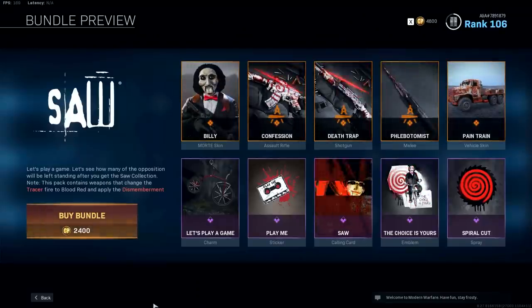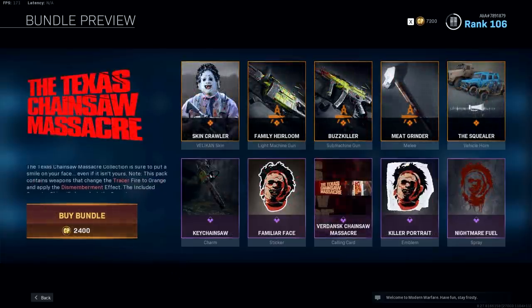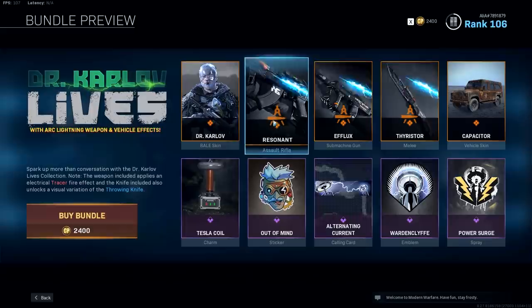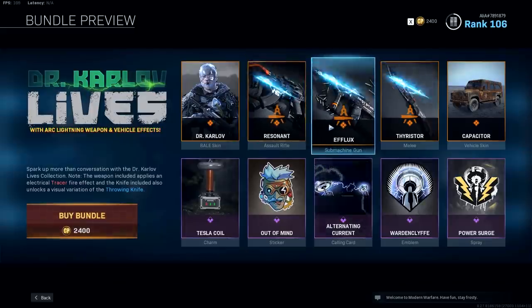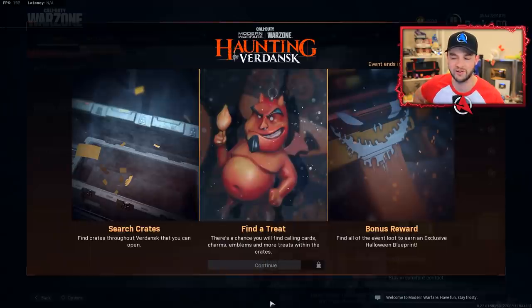We have the Saw bundle, including everything you can see on screen here. We've got the Texas Chainsaw Massacre bundle as well. And let's not forget about the Dr. Karloff bundle, which includes electric tracer rounds on the AK and MP7, which is the two guns I use in this video.